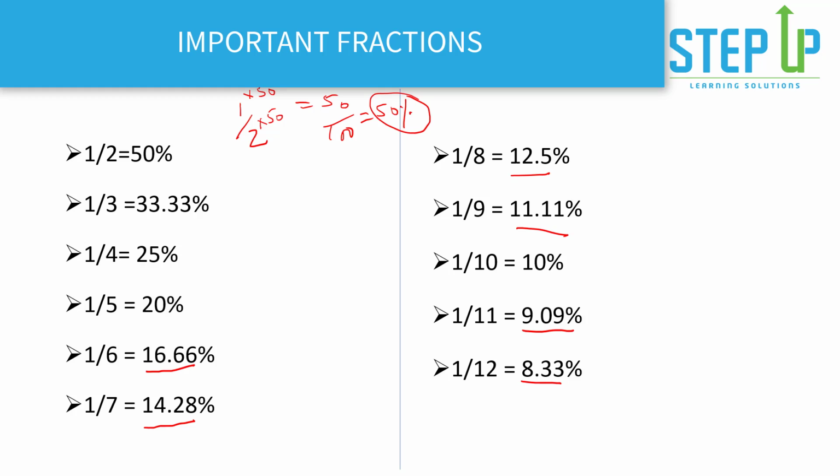I want you to stop or pause this video and really learn by heart all of these ratios and numbers. And we will see in the next section how we can apply the same concept. So let's say if you have 1 by 8 as 12.5, if somebody asks you what is 1 by 16, this is something that you should calculate orally. This is half of this, that means this would be 6.25, right? Or if somebody asks you what is 1 by 22, you should be able to say this is 18.18.